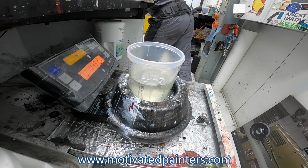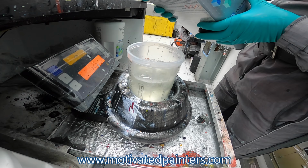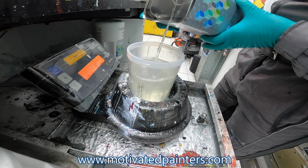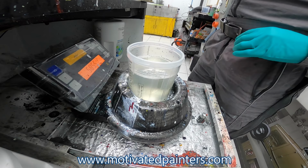Then I like to use this reducer. So we're gonna go over it. I do like 15 to 20% more reducer. So it's 100 that we gotta put on. I'm gonna put 20 extra. Just like that. 17 extra. Okay? 17 extra. So that's about, obviously, 17%. And that's it.